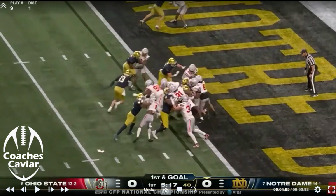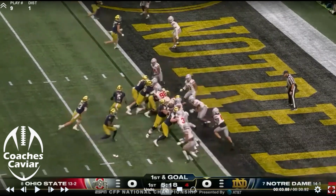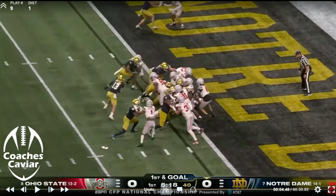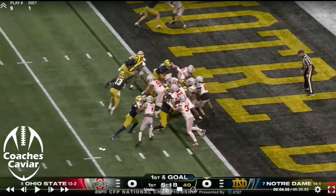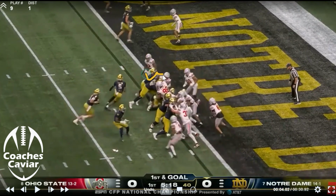Defense is gassed, offense is gassed. Riley Leonard's throwing up, whatever it is. But right here, they just get basically where they're just running inside zone, motion across, blocks down, and he walks all the way here, kicks Caleb Downs right here, which is a really good block. I mean, he's really physical right here on this one. Does a great job. Put your left shoulder on him, try to get inside out. And, of course, whenever you're just able to get a double team on that defensive end and walk him up to the linebacker, that really helps.